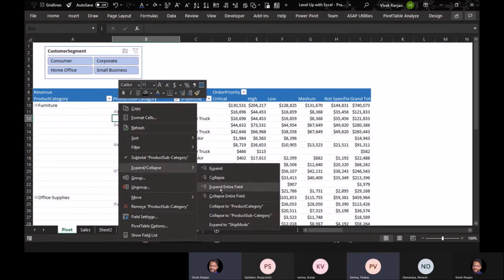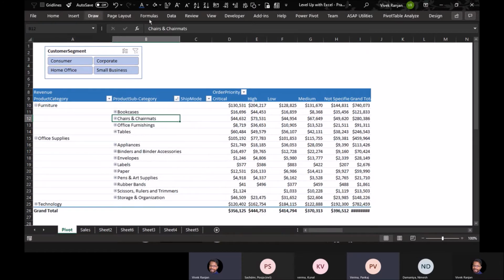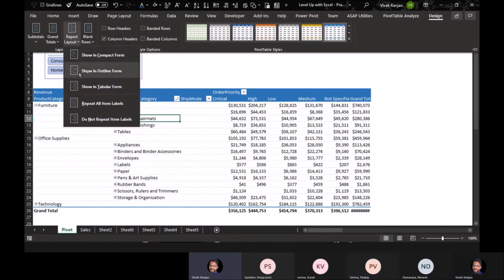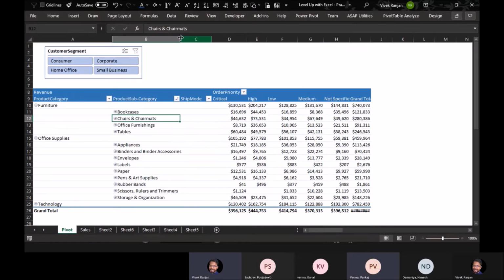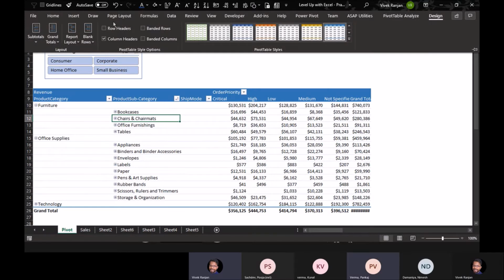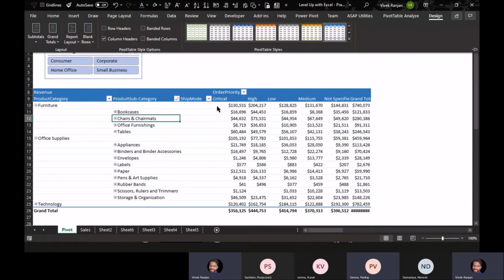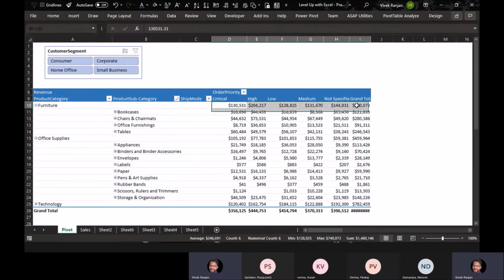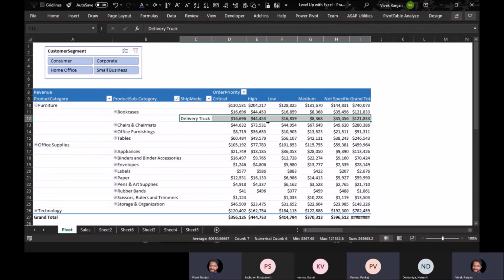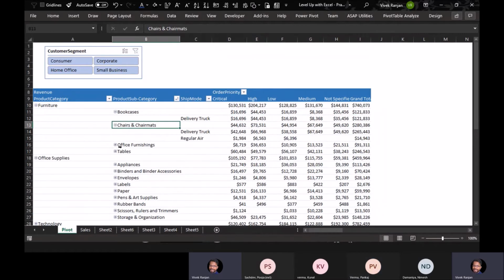In outline, only the grand total is coming, and in tabular you are getting totals also for the subcategory. In outline, I'm getting them at the top without formatting. That is the primary difference.